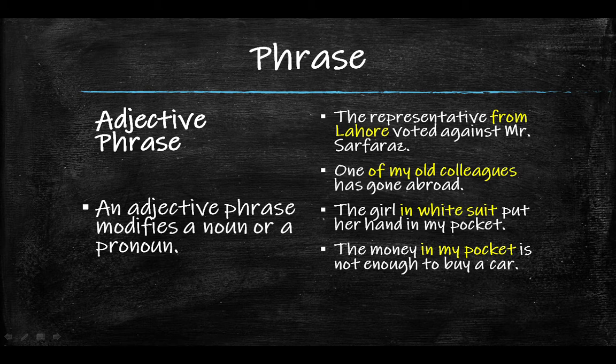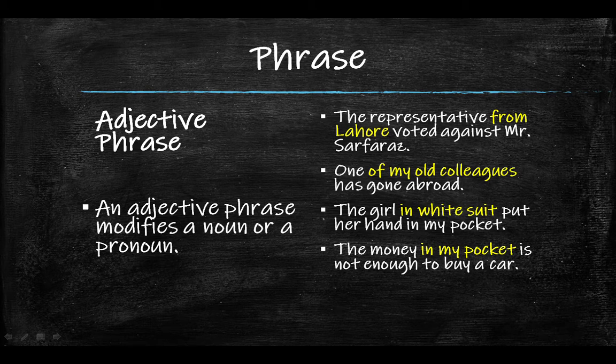So there is a difference between the relationship of this prepositional phrase in my pocket with the previous nouns. In sentence number 4, it is clearly explaining or describing the noun money. In sentence number 3, it's indicating the place of the action. So the structural type is the same: in my pocket, prepositional phrase. But the functional classification is very different when you compare both these sentences.